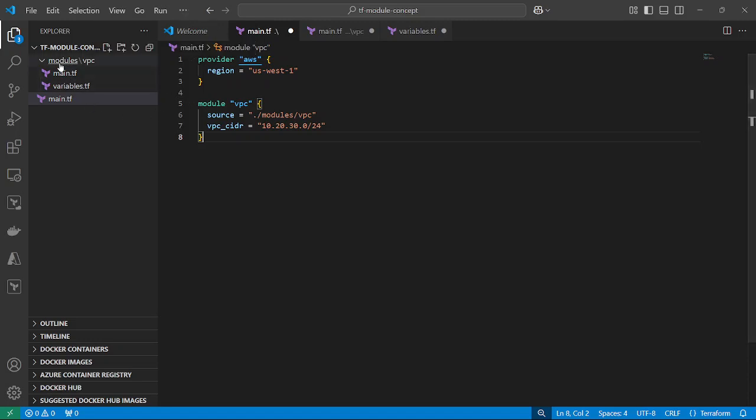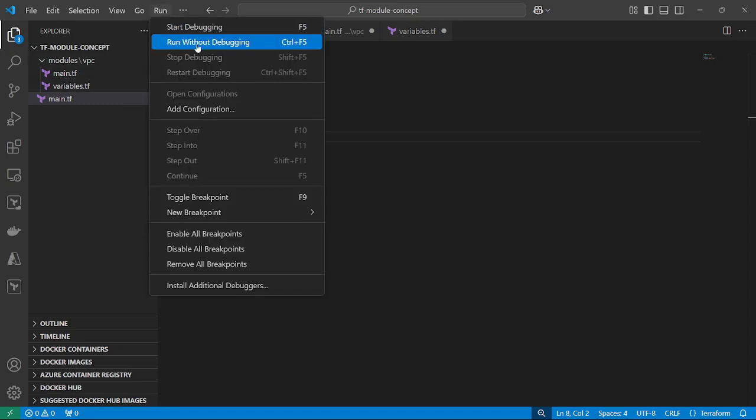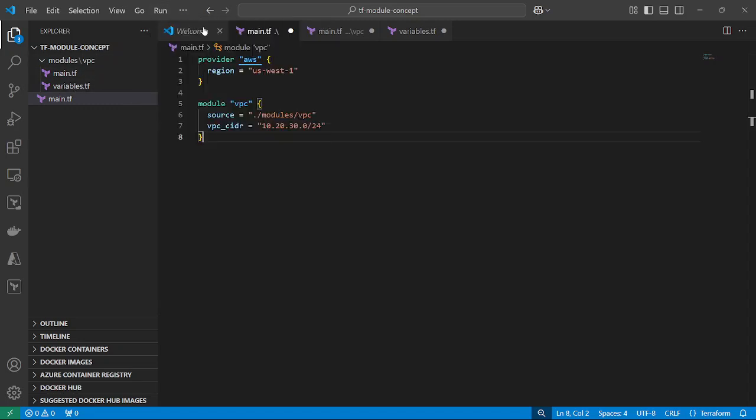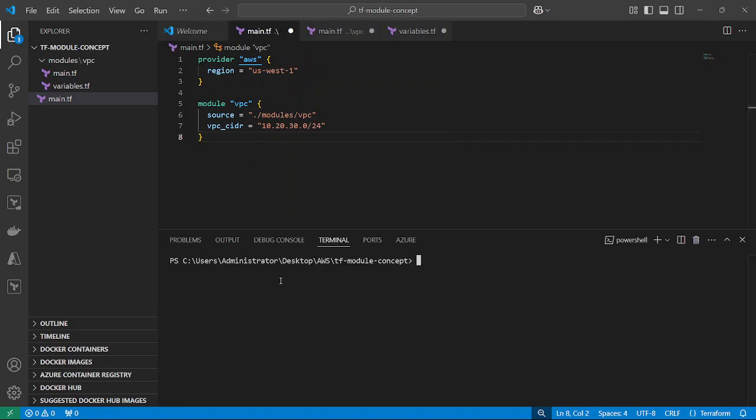So we understand the concept of how we create this directory, the main module and the module directory. Here I will open the terminal. This is a brand new directory I created. I have not so far pulled the AWS binary; nothing is done so far. So first of all, I need to do terraform init.